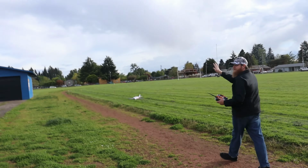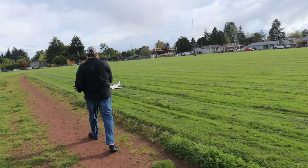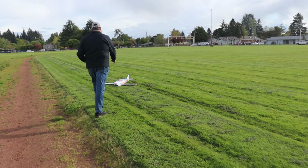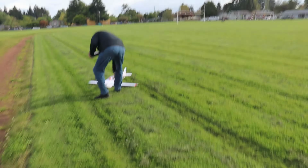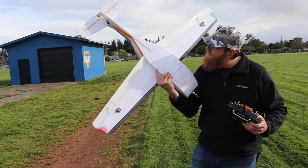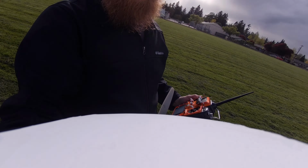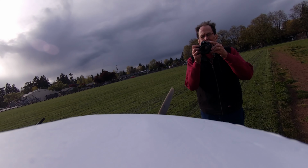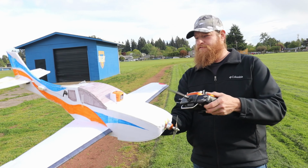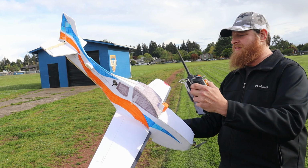Tail heavy. See all that whoopity whoopity? Yeah, tail heavy. We should have thought about bringing some ballast or something here. Yeah, the grass is definitely wet, but I put some tape all over the bottom end just as I figure something. Yeah, I put the camera ever so slightly forward, hoping that would fix that problem, but I'm going to have to remove the battery hatch.